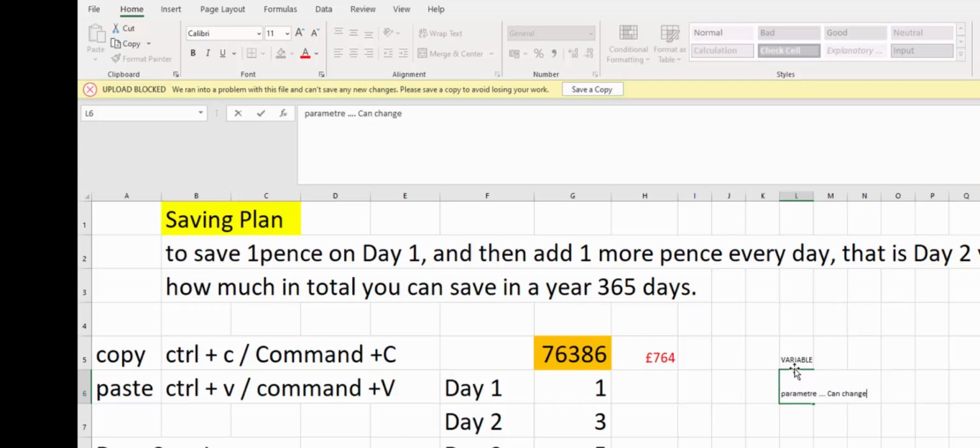Every time it changes, it should automatically calculate the outcome for you. So that's the beauty of using a variable. You can change the actual value of the parameters, or what we call variables. You can insert any value anytime, change it, and then instantly you see the outcome.